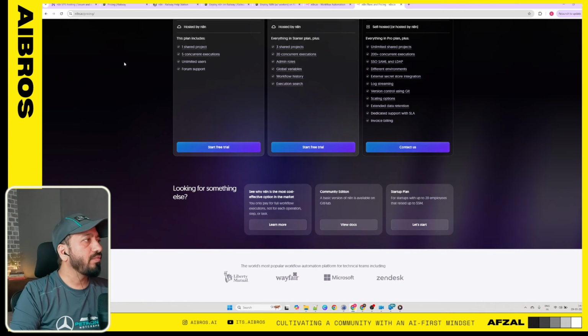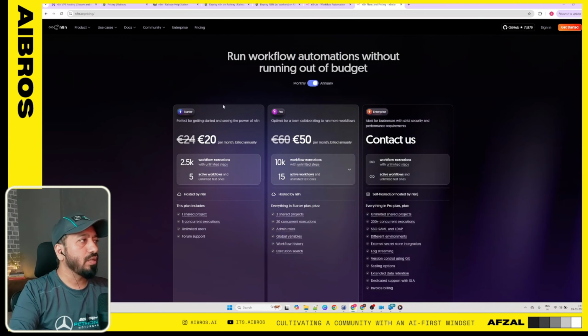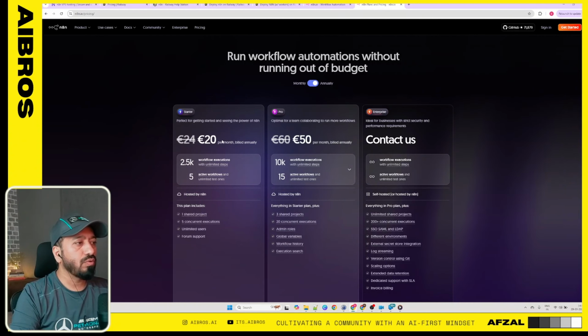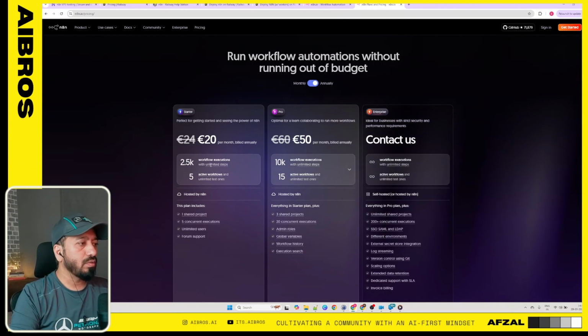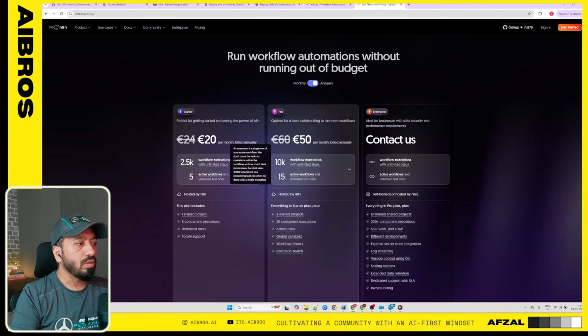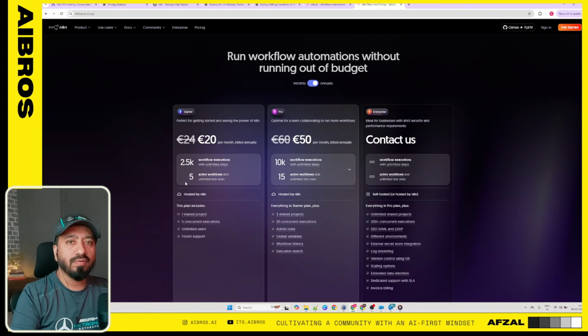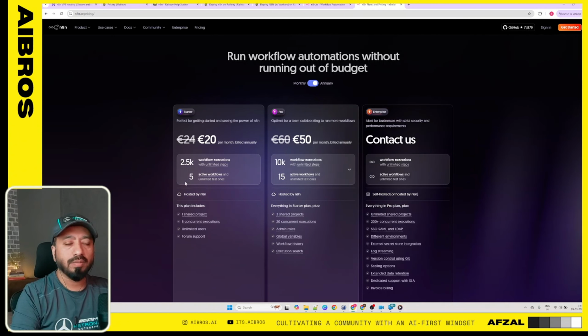First of all, when we check n8n hosting pricing, we have to pay 24 or 20 dollars approximately for 2.5K workflow executions, and only 5 active workflows can be there at a time.